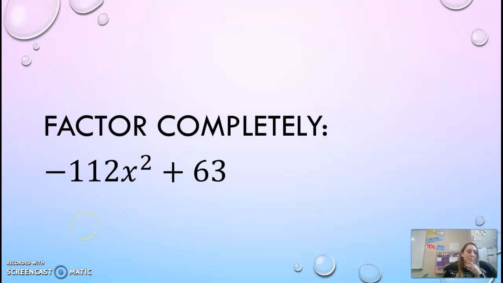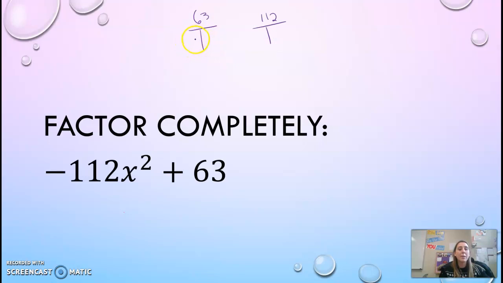All right, functions. Those of you that missed class today, I want to go over this problem really quick. The one thing that we always want to start with when we're factoring is we're always going to check for a greatest common factor. So the way that I would do this, because I'm lazy and I want to do it the easiest possible way, is that I'm going to go like this.